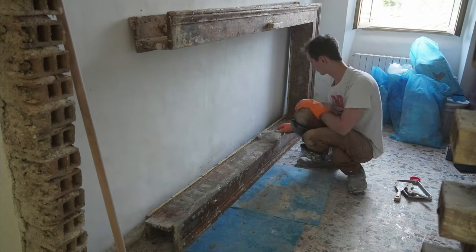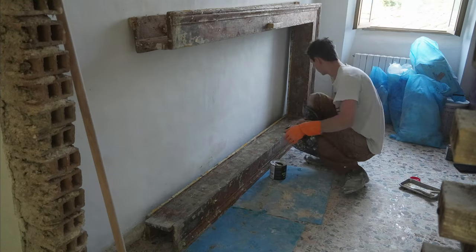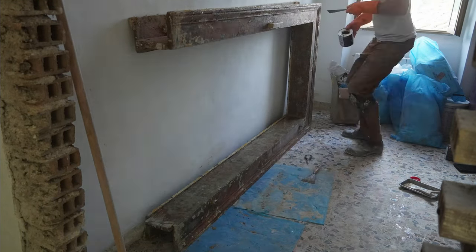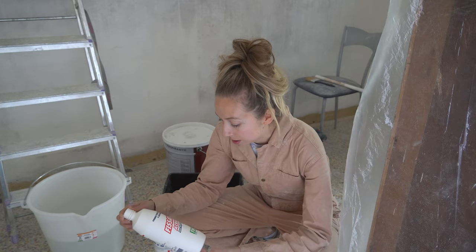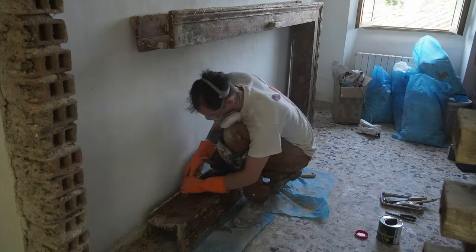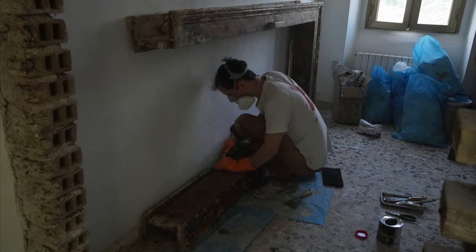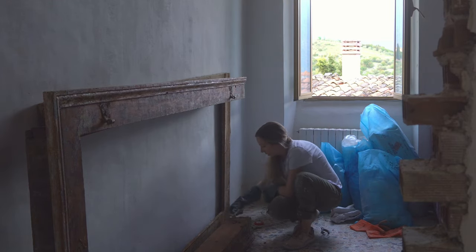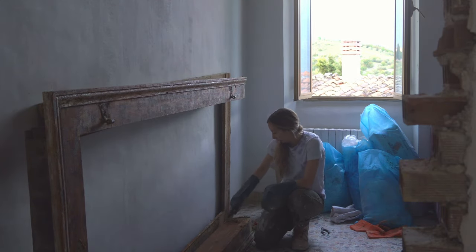Just when we thought we were in the home stretch and had all the paint removed, we started noticing this sticky residue all over the original wood. This material that's basically watered down wood glue is something that we've become very familiar with since starting this renovation process. Apparently in Italy, it is used as a primer for basically everything, and our door frame was definitely no exception. So we had to scrape off just one more layer, and the only thing that seemed to cut through it was more paint stripper.